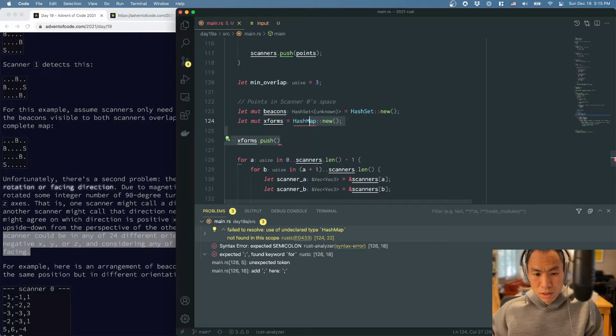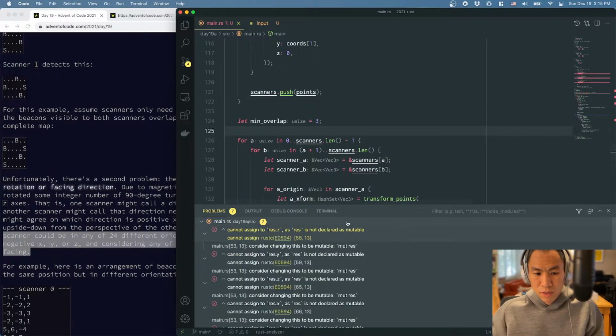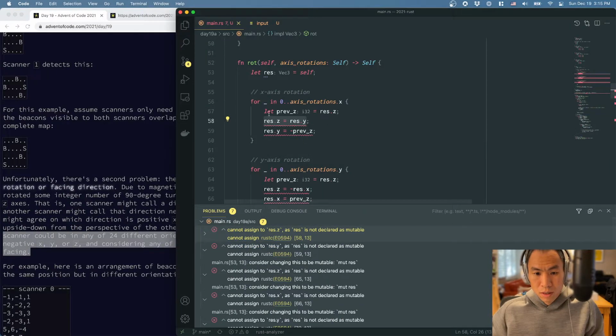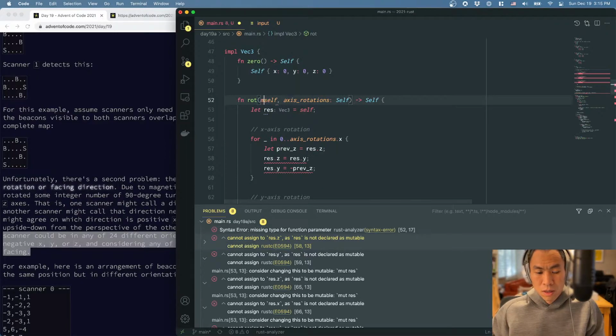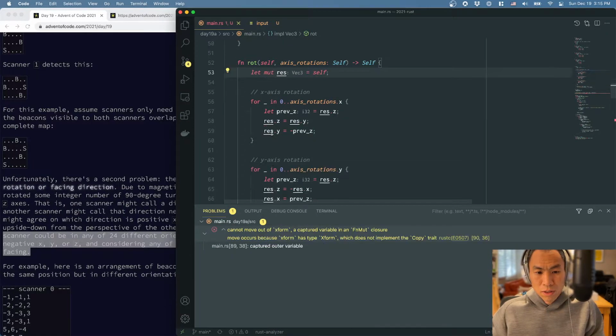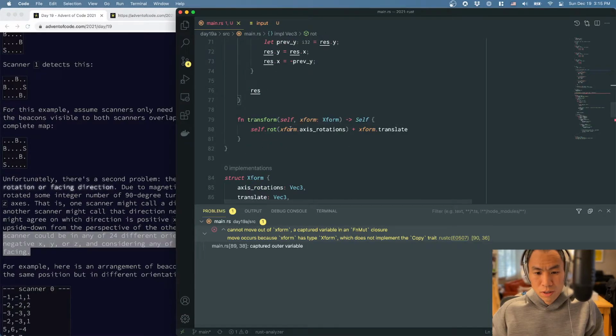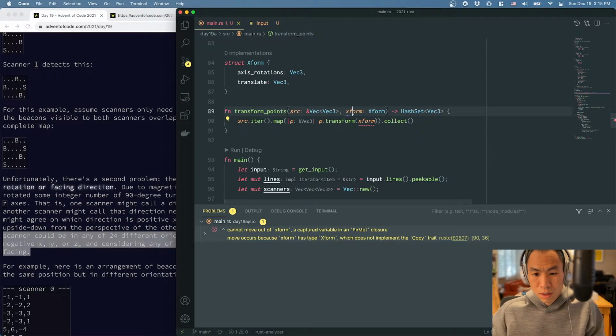Okay, we're not collecting transforms just yet. Beacons, it's probably complaining because we're not doing anything with that yet. That's fine. All right, all of these additions, rotations, etc. need to be declared as mutable.